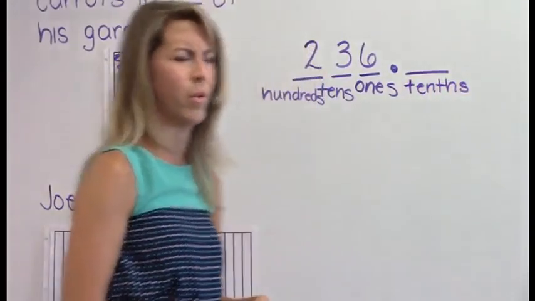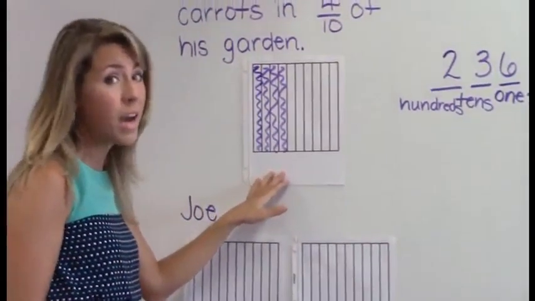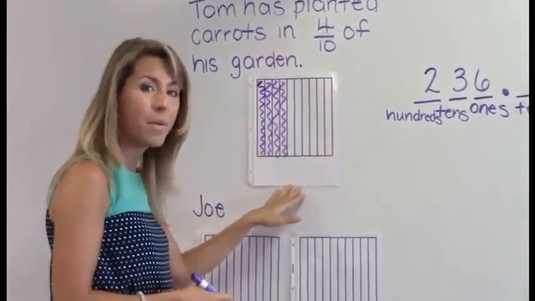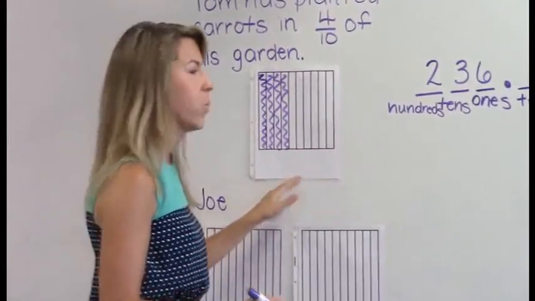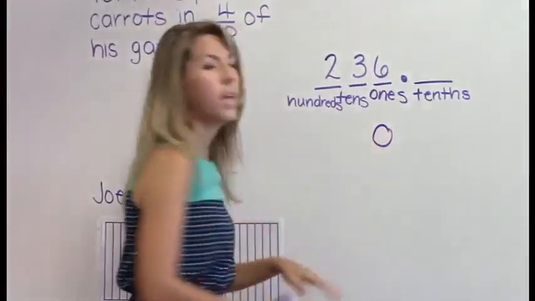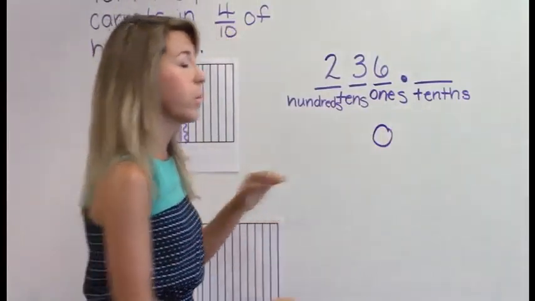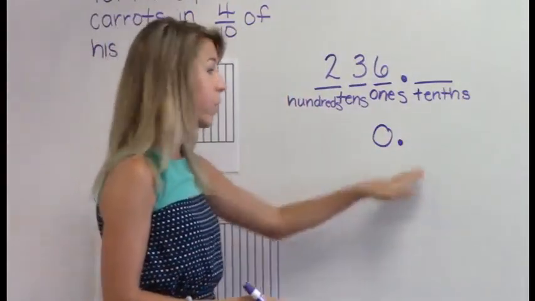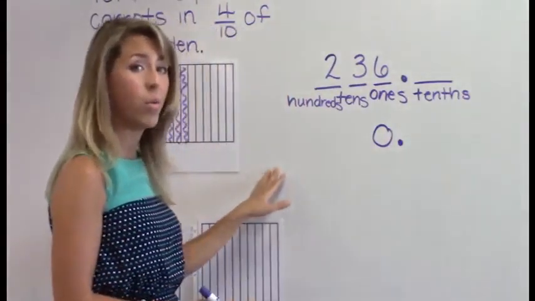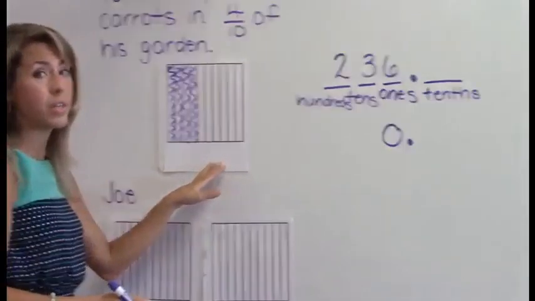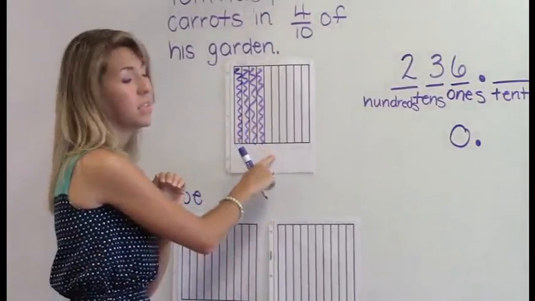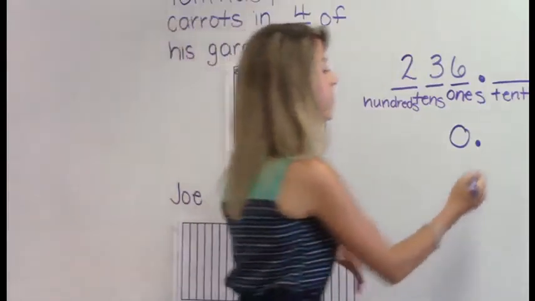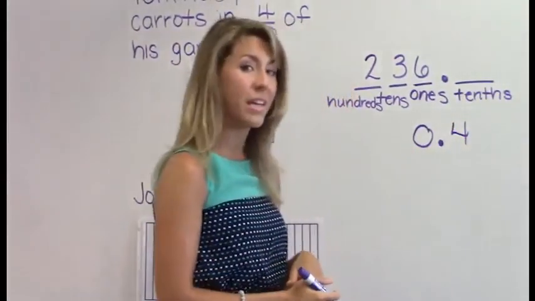Let's think about Tom's garden for a moment. Tom does not have anything planted in his entire whole garden. That means to represent this value as a decimal, we need to have a 0 in our 1 whole place. We're going to follow that 0 with a decimal point to show that the value we record after is less than 1 whole. If we look at Tom's garden, we can see that he has 4/10 of his garden planted with carrots. That means we need to record a 4 in our tenths place.